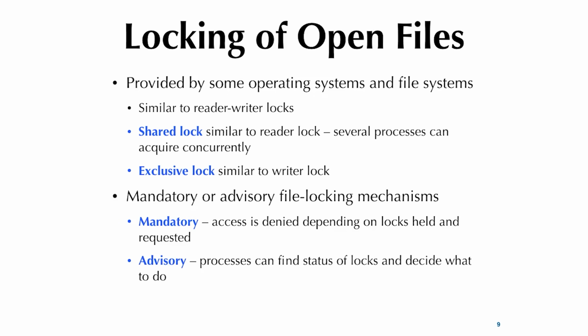Another lock would be an exclusive lock. That is, at most one process can get that lock. So for example, one writer may block out all other writers, right? Because otherwise it wouldn't make a lot of sense for different writers to be writing to the same file at the same time. They lock each other out, okay?